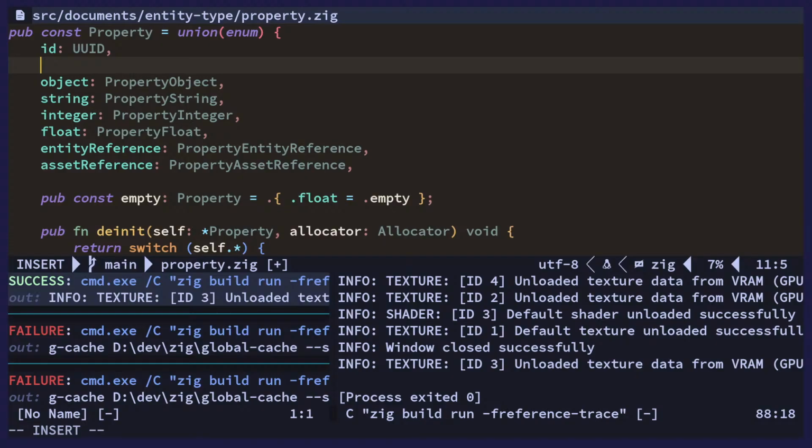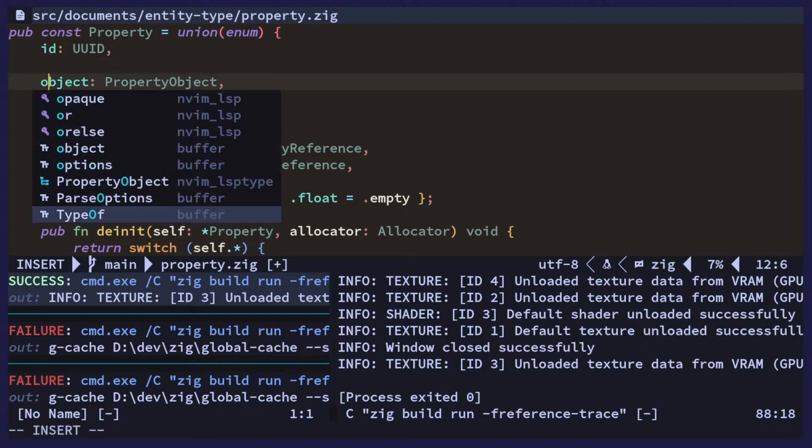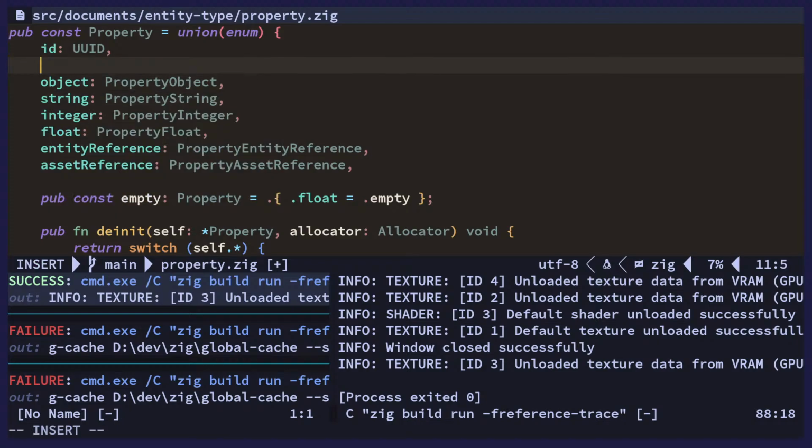Yeah, I'll just go that route. I will fix issues that come up. Property, and then what would we call the underlying thing?